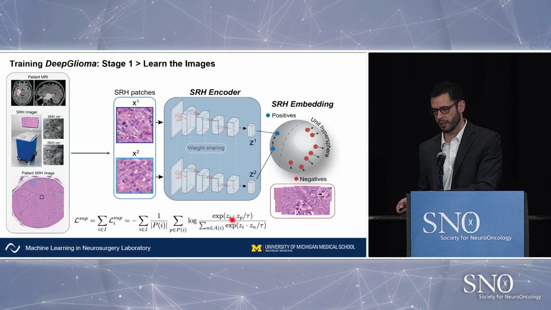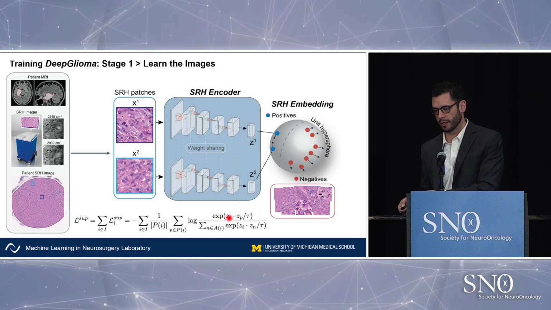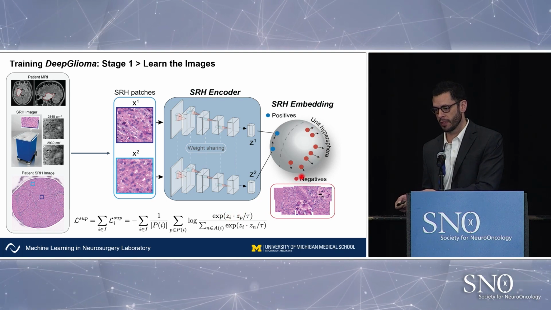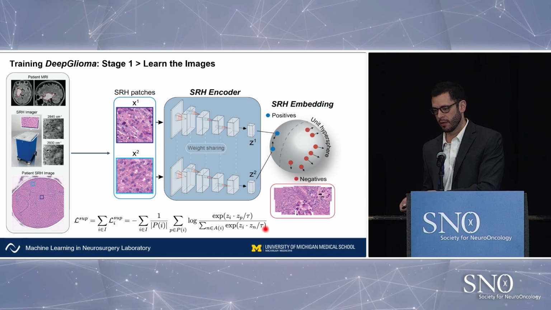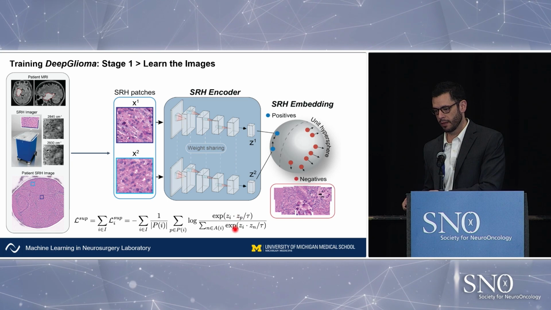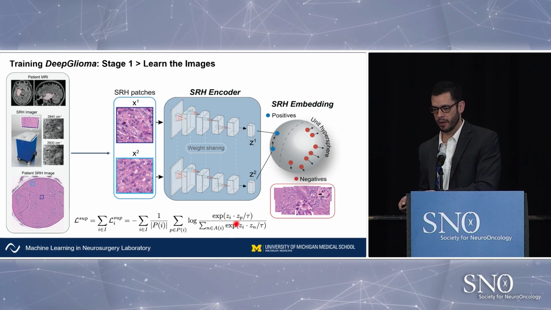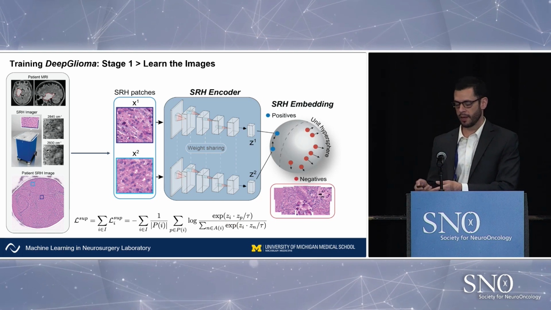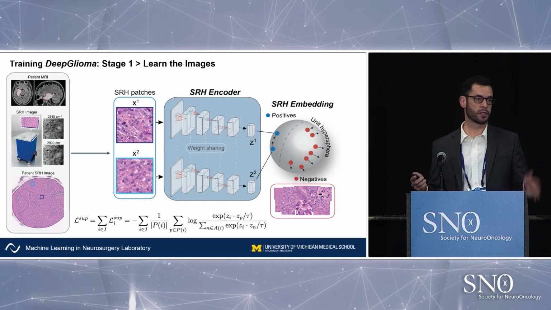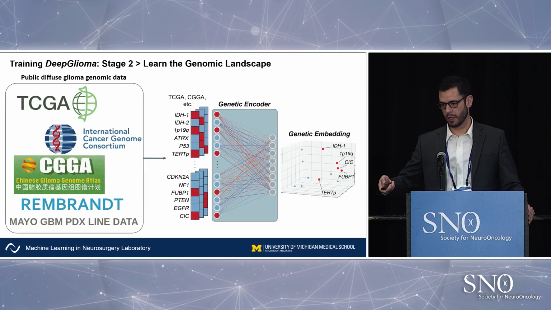And here you can say this is in the numerator, so this would be Z1 and Z2. You want to make this inner product as large as you can, and then you take a whole bunch of negative examples. These are patients with different molecular genetics. Those go in the denominator, and you want to make that number as small as possible. So this number big, this number small. And you do that a couple of billion times, right? GPUs don't get tired. And you can do that over your full data set. And ultimately what it does is learn to extract the features that predict the molecular genetics that you're interested in. So that's how we learn the images.